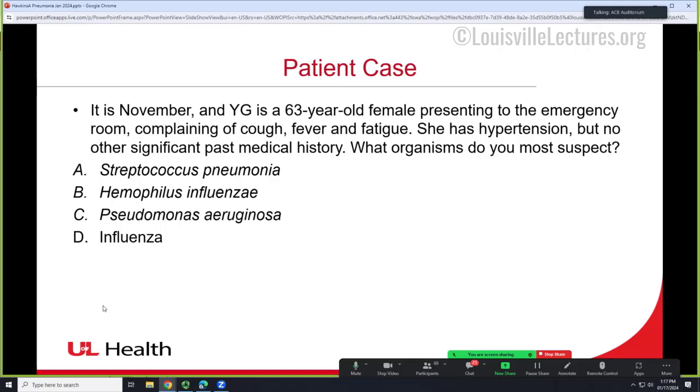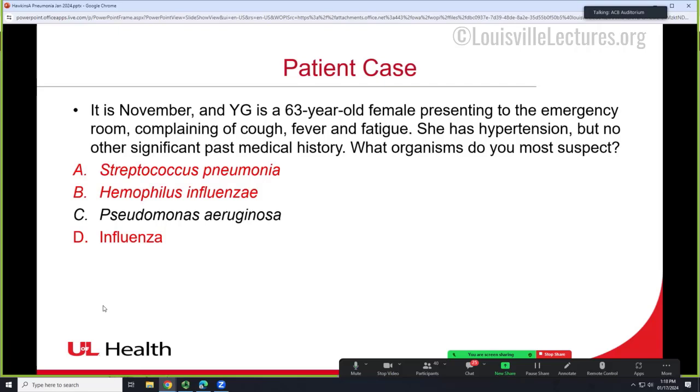Influenza. I kind of gave it away with the smack dab in flu season, but yeah, don't forget about the flu when your patient has community-acquired pneumonia. What else? This is a select all that apply. Strep pneumo, okay? Any others? Haemophilus, yeah, there you go. You got 2 of your typical organisms that are most commonly causers and then 1 of your viruses.